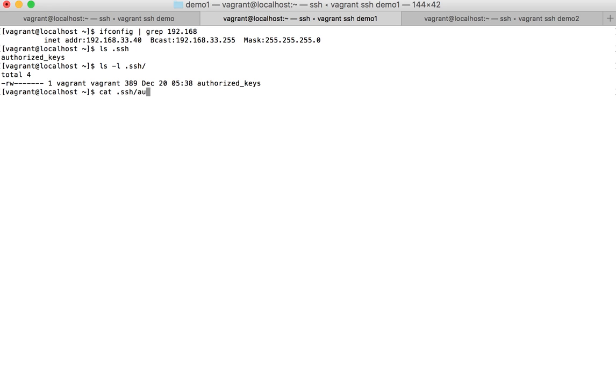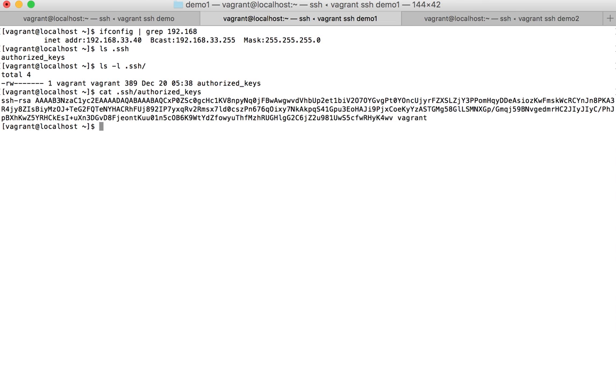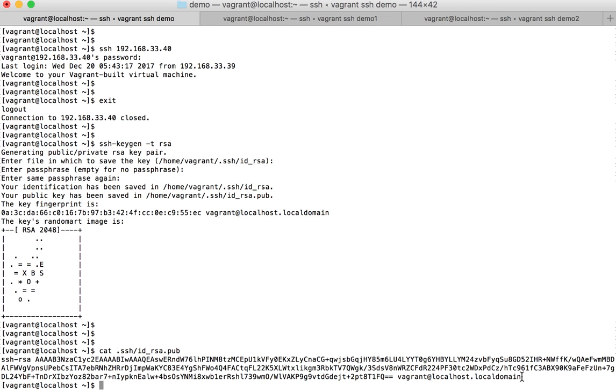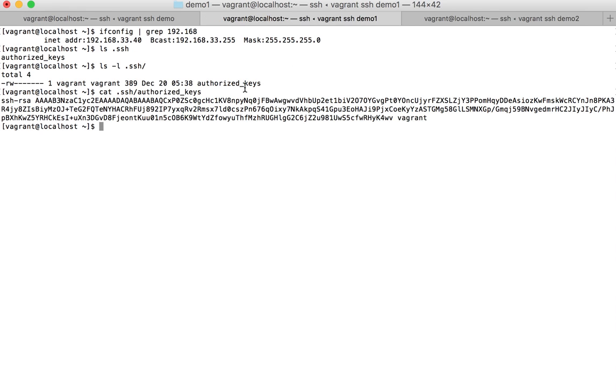If you look at this, we just have one public key entry in this. Basically what we have to do is add this key also to this file.